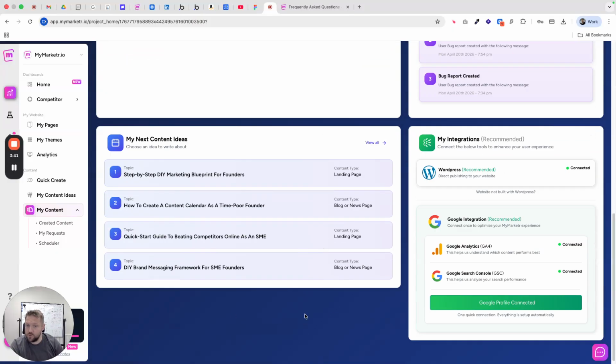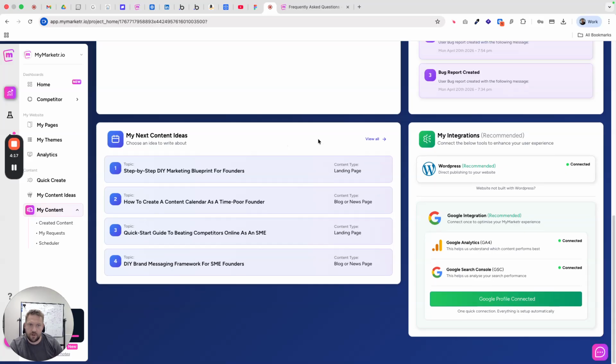And this part here is also really important because remember that we've got different types of content, or content at least that serves different purposes. We've got the chase down content, as we call it, the competitor-led stuff, but also we've got that really important topical authority type content, which you're going to find in content ideas. And Quick Create gives you, as the name would suggest, the quick way of creating that content. But this is actually going to serve up to you some very science-led content ideas, top-performing content ideas, again, that you can click on and go through, and this will take you through to Quick Create in order to create those.